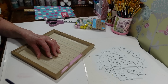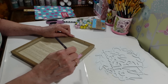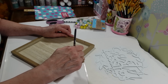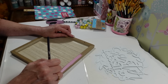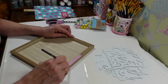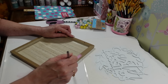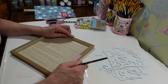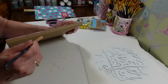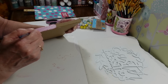And this is definitely going to need two coats because this is a dark... Don't get paint on there. A dark frame around this. But that's what color that's going to be. And I think that's going to look super pretty for spring. So yeah, so I'll finish painting this off camera here so you don't have to watch all of that. It would be quite boring. And then I'm going to do the side too here, just to give that a little pop of color.